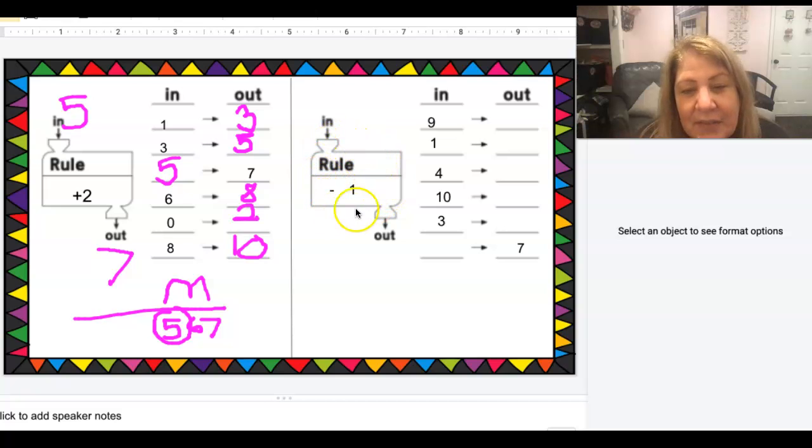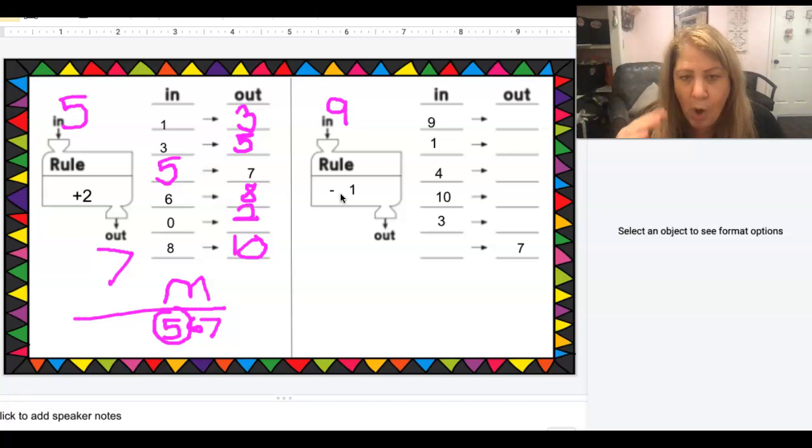Now I have this other side right here, and I want you to think about what goes, if this goes in, then what goes out. Notice the difference here. This one is subtraction. This time we're taking away. So we're putting in a 9, and I'll just help you with the first one here. We're putting in a 9, and the machine actually takes one of them away.